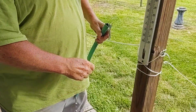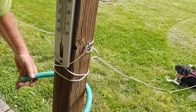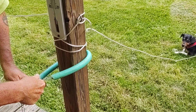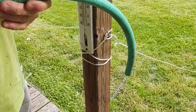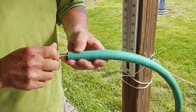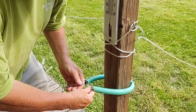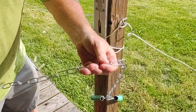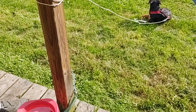Mama's going to have to move all this. But then what you do is you wrap it around here, and you just pull that back so that the hook is just through the garden hose. Hook it in your chain. You can hook the dog to it and you follow it right around and you won't get it all tangled up.